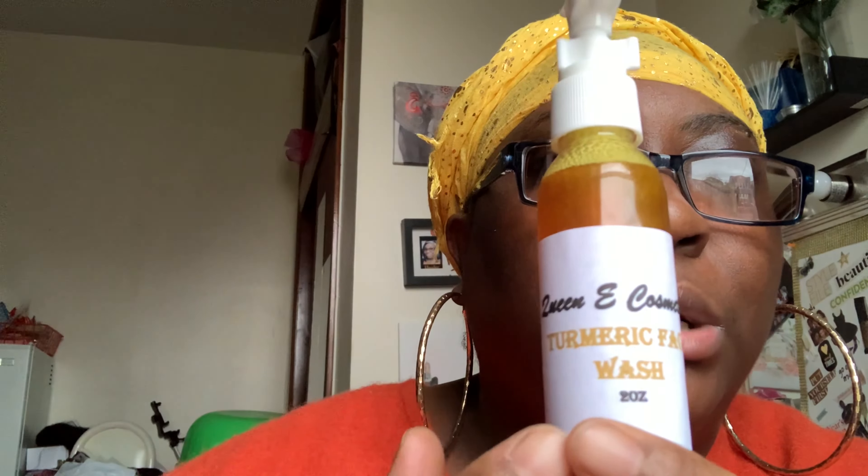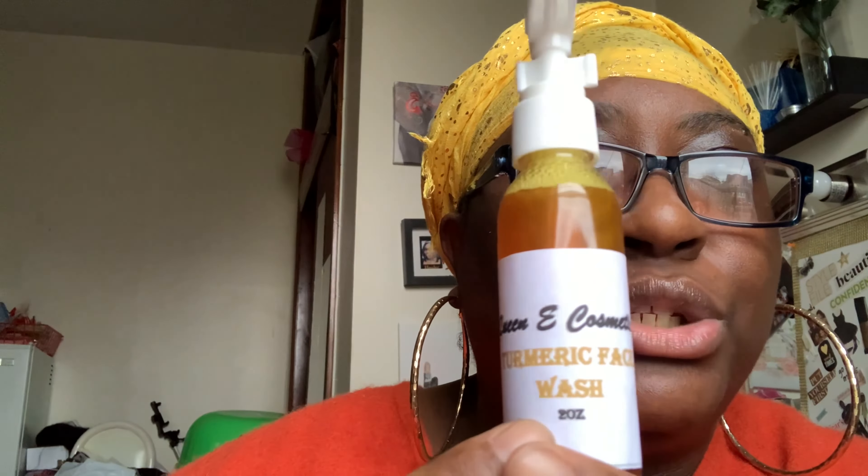We also have a spa headband so when you do your face mask or face wash you have a headband that goes with it. Last but not least is our rose facial oil — that's what I'm actually wearing right now. I pour mine into a bigger sample jar. It's a one-ounce size and a little goes a long way. It helps with hyperpigmentation, eczema, and it evens out your skin tone. I used to have really dark circles under my eyes and it works amazingly.